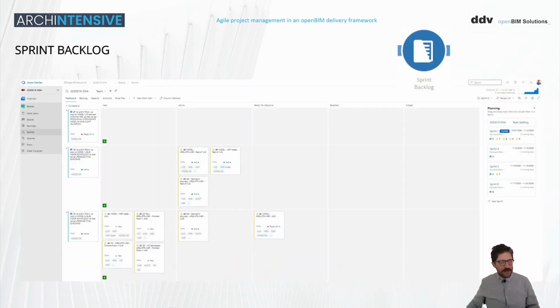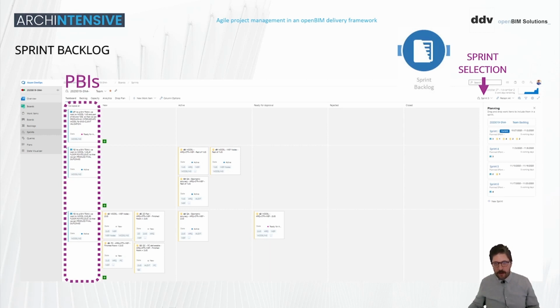And here, this is the sprint backlog. Remember that the sprint backlog is that point in our workflow in which we can unfold and create the tasks related to each of those client-oriented objectives. You will be able to see them through a Kanban board or through a list, depending on how you are more comfortable to handle this. And you will be able to check in which sprint you want to check this bunch of tasks, etc.